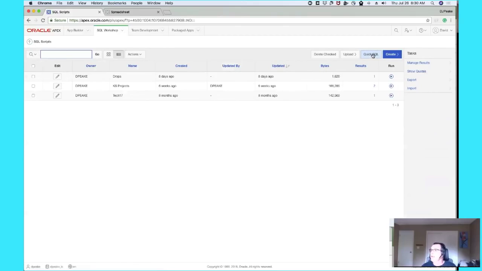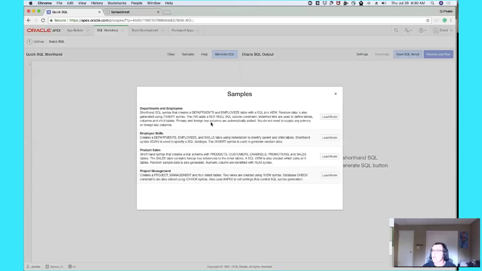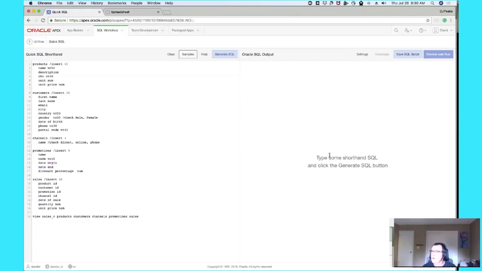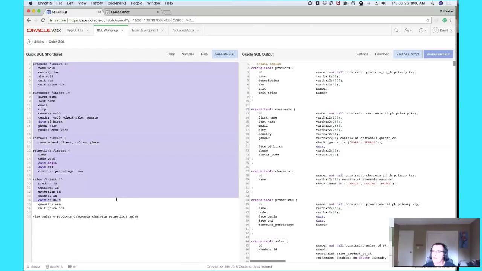One other quick thing that's available here is Quick SQL. I'm not going to spend a lot of time in here, but this is a way to define new table structures. So I'm just going to grab one of the samples here. So I'm going to grab this model here, and what this is allowing me to do is to define different tables.